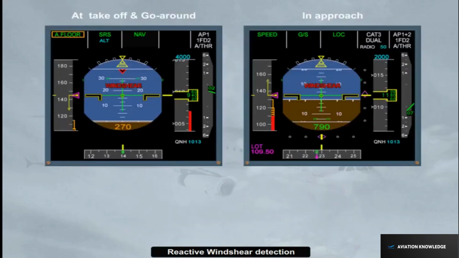The FMGC provides the following protections against wind shear. At takeoff and go-around, with the Autopilot Flight Director Speed Reference System vertical mode, which commands a pitch, ensuring a minimum positive rate of climb despite a potential speed drop. In approach, with the ground speed mini function, the managed speed target in approach is automatically adjusted with wind variations so as to ensure that the aircraft ground speed does not drop below a minimum value.